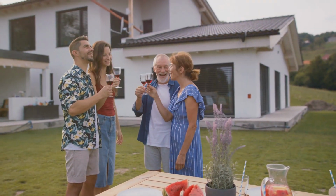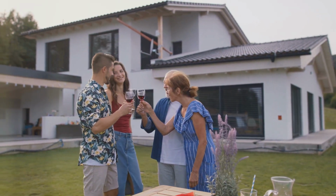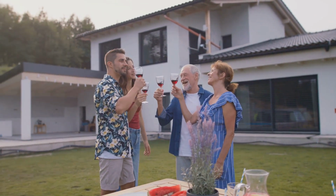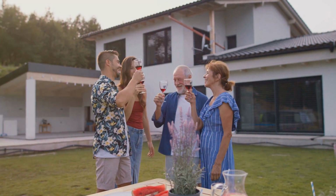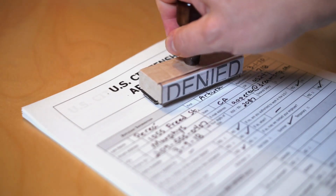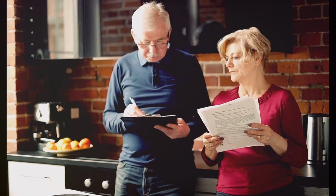Additionally, if the principal visa holder transitions to a green card via an EB1 or another eligible category, the spouse can apply for a green card as a derivative beneficiary. This means their application is dependent on the approval and status of the principal applicant's green card process. It's important for spouses to maintain legal status throughout their stay and seek legal counsel when considering changing their visa status or applying for a green card. Each case is unique, and the eligibility and requirements can vary based on individual circumstances.